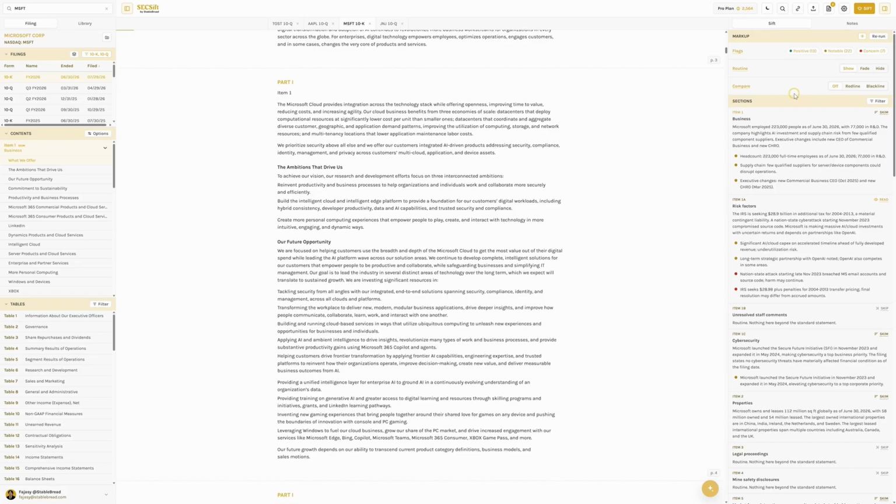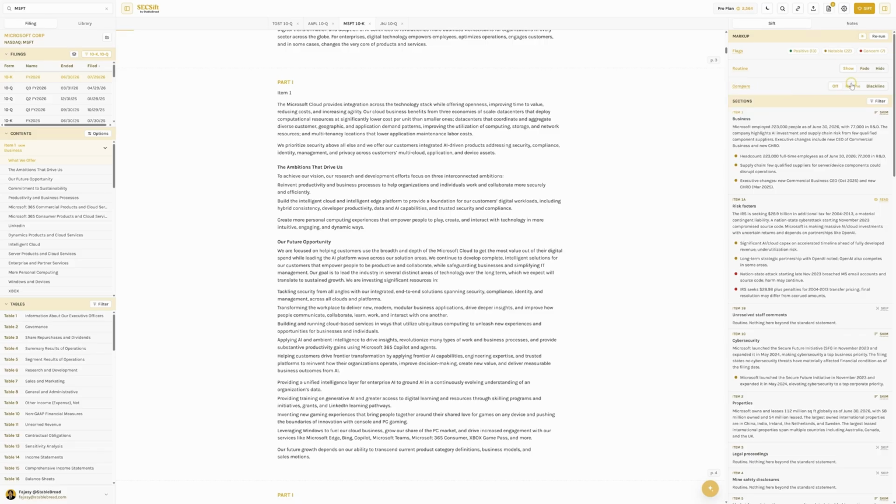The next feature is the comparison. The comparison marks exactly what is new, what changed, and what was removed since an earlier filing. This is a free feature that you can use if you have an account, and you do not need to run Sift for this to work. If you run Sift, it'll highlight the most important ones and then create these tags so you can jump through on the filing itself. But if you just want to read through the entire filing without having AI identify the most important new, changed, or removed sections, then you can just run the comparison feature without having run Sift.